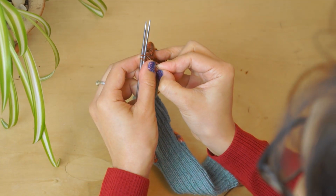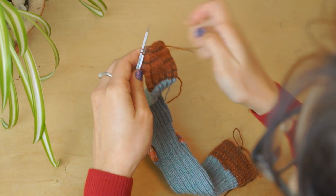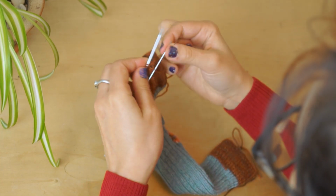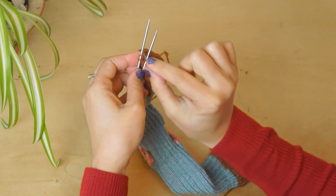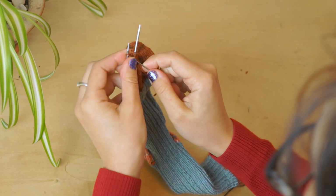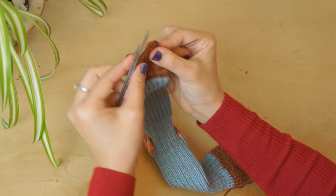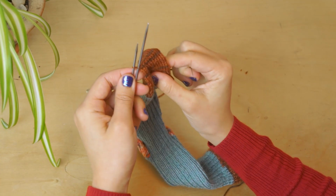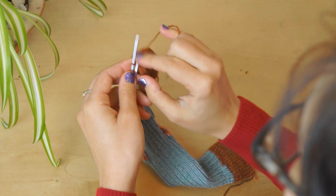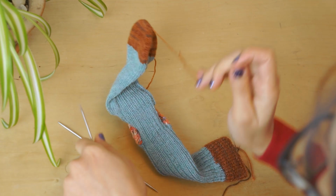So knit and off the needle, purl and leave it on, back needle, purl and off the needle, knit and leave it on. Now I've only got one left on each needle, so I'm simply going to insert as if to knit, push it off, insert as if to purl, push it off.